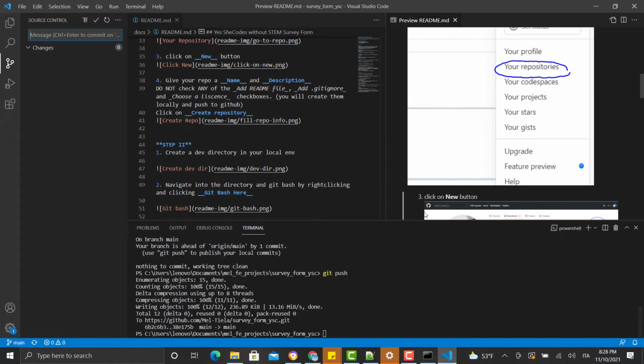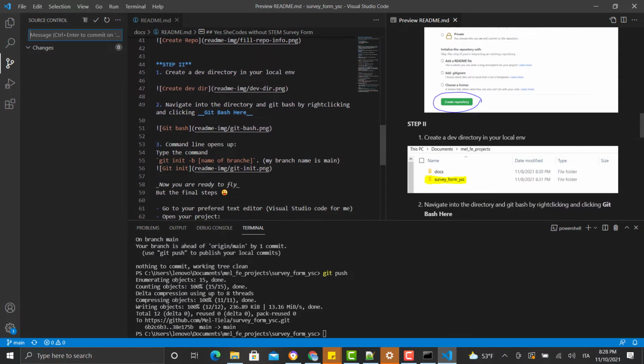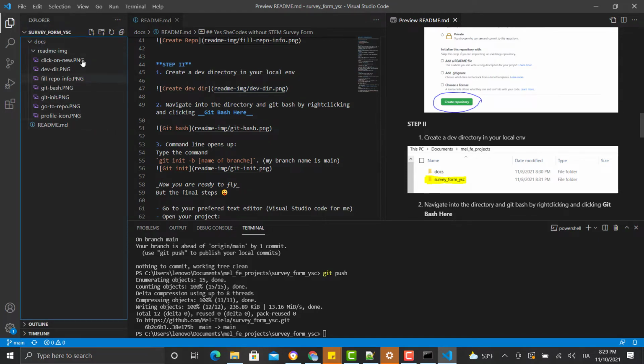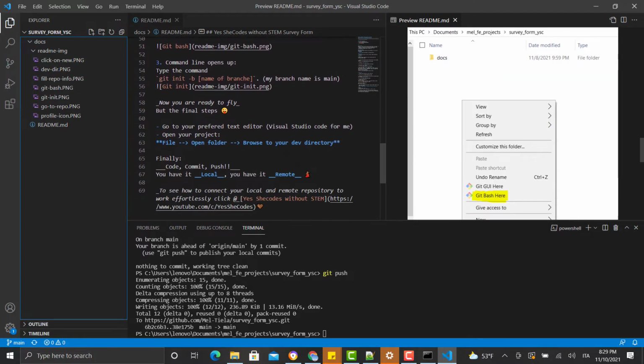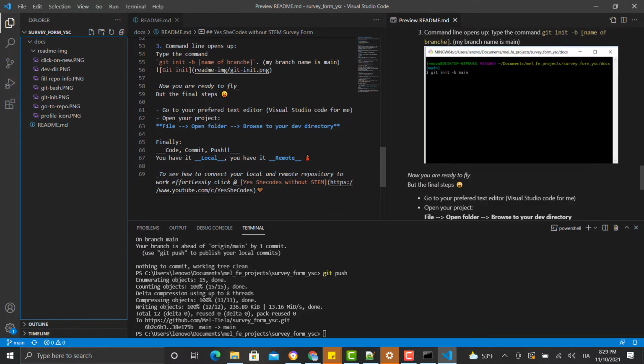While I'm in local, there is no difference between PNG in capital letters and in small letters. Let me explain myself more. If you can see, all my images here are in capital letters, but I'm using small letters here and it's working just fine. But when I push it to the repository, that's not the case because it's different. It doesn't actually read it that way. So we have to change that.